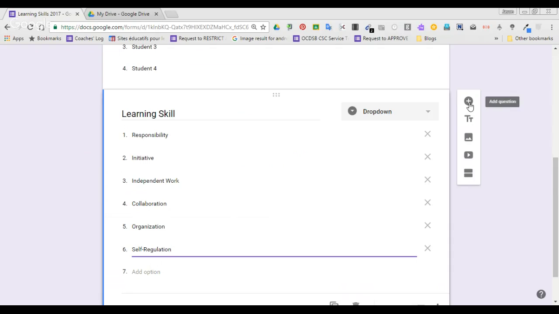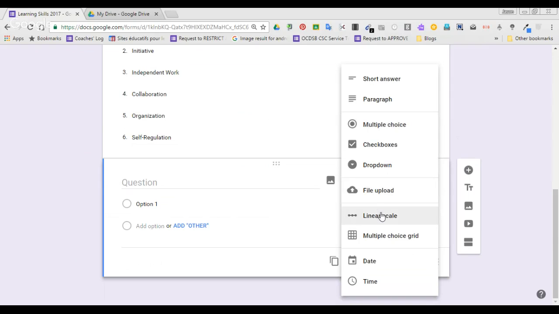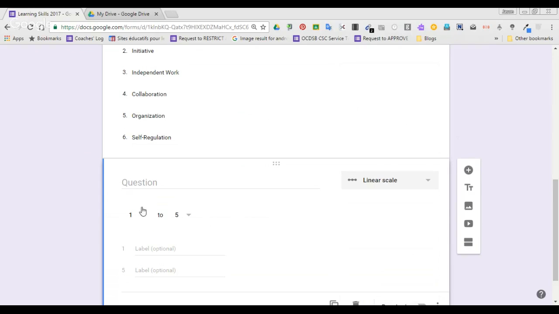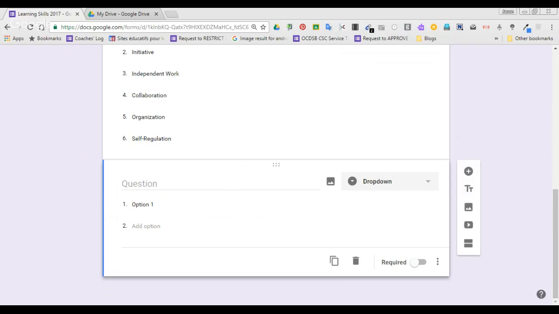And at this point, we add another question in, and we're going to add a scale. Yeah, let's add in a scale. And we can label it 1 to 4, or we can label it 1 to 5, or if you want to, you can choose another drop-down menu, and rather than use a scale to represent the letters, you can put in the achieved or observed level.